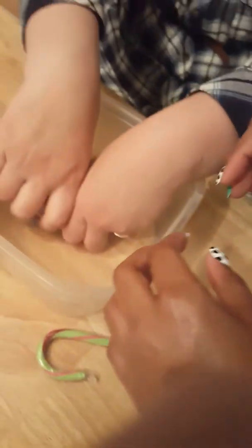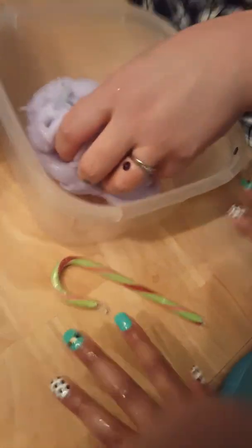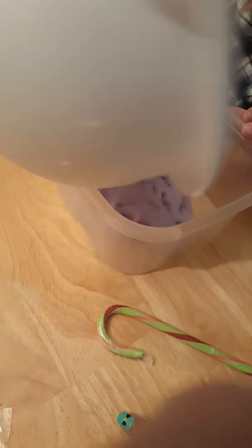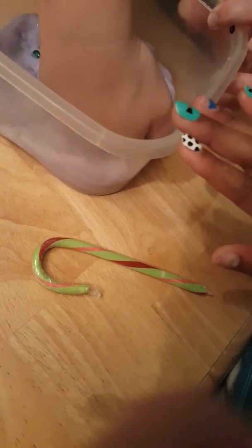Do we want more? How do we feel about this slime texture? Maybe it hasn't felt it. Keep working it. You can put it back. There's still a little bit of purple on the sides. Is there any more water left in there? Yeah. Just put all of it in there. Not all of it. That'll make it a little too perfect. Too perfect? That's not possible.